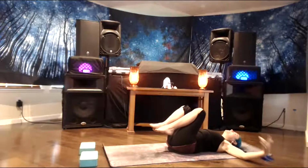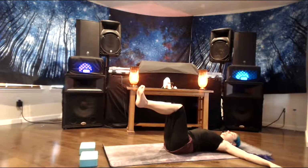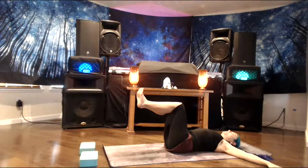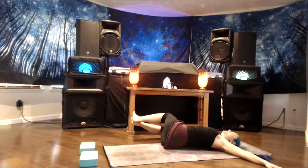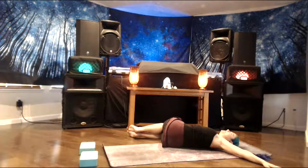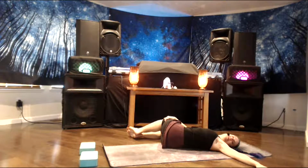Release your arms out wide in a T. Float your legs in a tabletop, 90 degrees at the knees and hips. Take a deep breath in here. Exhale, dropping the knees down together to the right, all the way to the floor. Try to keep the 90-degree angle in the knees and hips. Right fingertips can tuck inside the crease of the left knee to help the legs stay down. And bring the gaze over to the left hand to complete your twist.